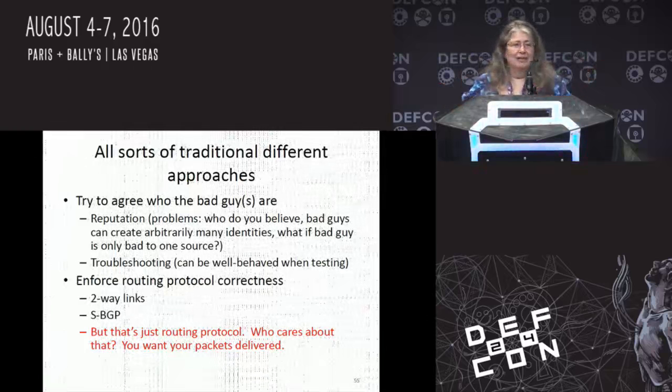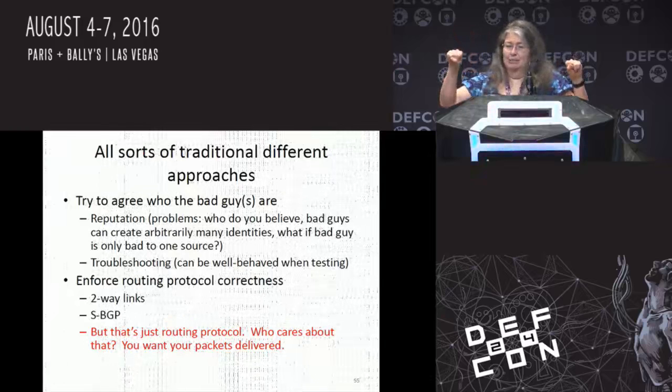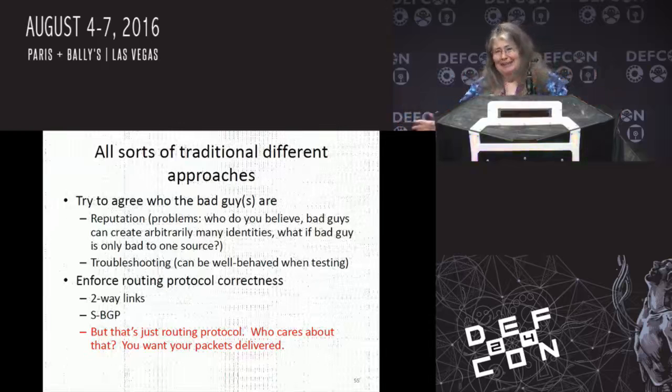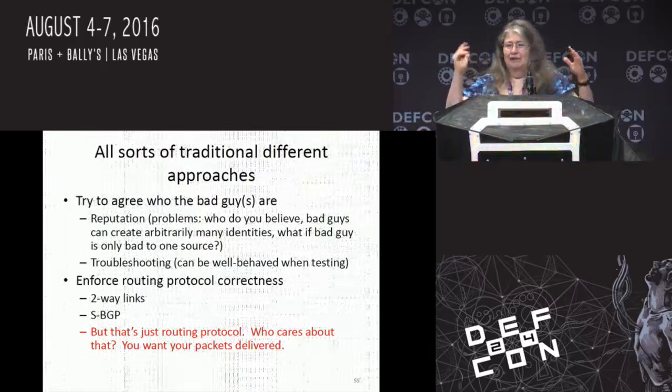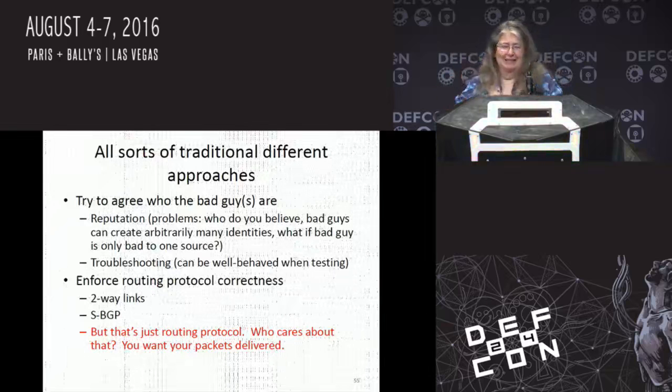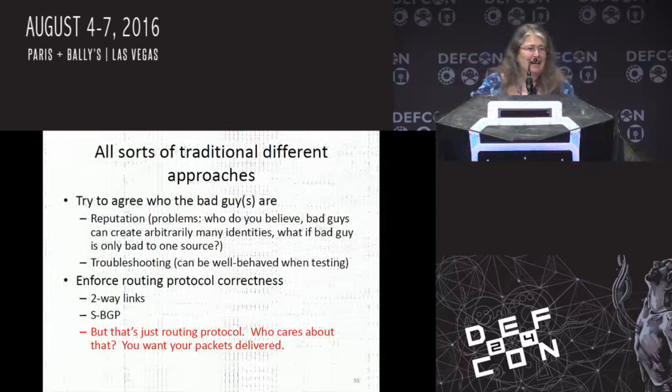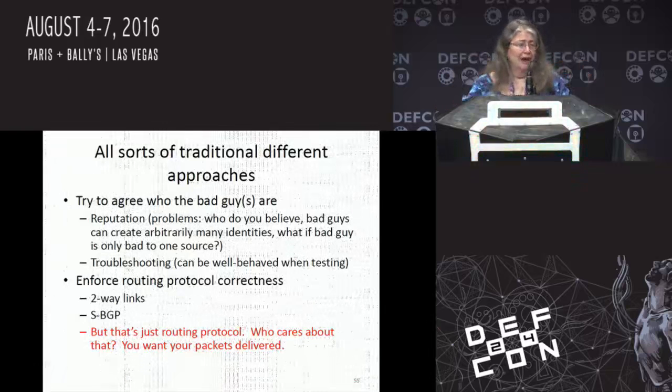Also, in some of the routing protocols, they try to do things to enforce correctness. Like, if A claims it's connected to B, you won't believe the link unless B also claims to be connected to A. And then there's secure BGP, where you take this unbelievably fragile, configuration-intensive, inefficient protocol and add signing for every single hop. But even if these things work, what can they do? At most, they can make sure that the routing protocol is behaving properly, but you don't care if the routing protocol is working. You care if the data packets get delivered.